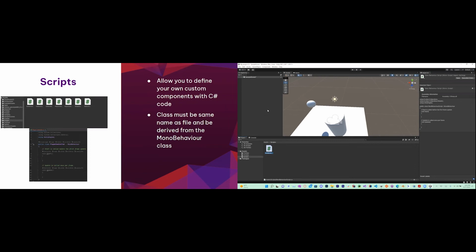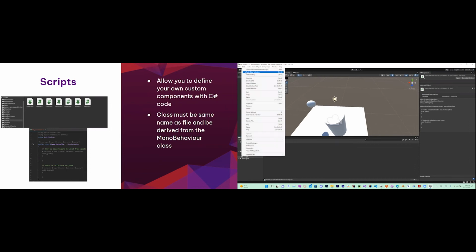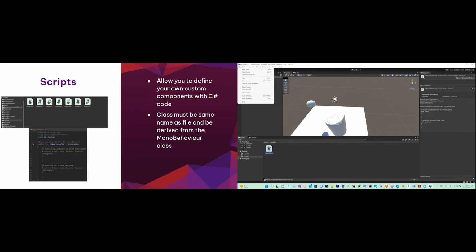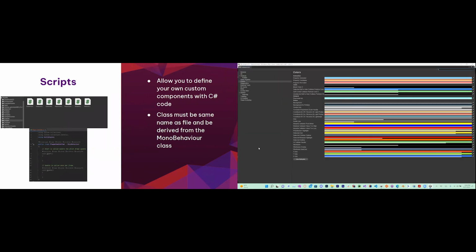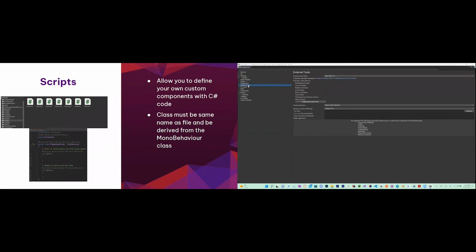But let's say you have Eclipse or JetBrains Rider, and you'd rather use a different coding IDE to open up your program. We can actually change our preferences in order to use the IDE and get suggestions for quick code execution with Unity commands by going into Edit, Preferences, External Tools, and this External Script Editor. I have it currently set to Rider, but I have Visual Studio and Visual Studio Code inside of my computer as well. Go ahead and select whichever one of these IDEs you feel most comfortable using.